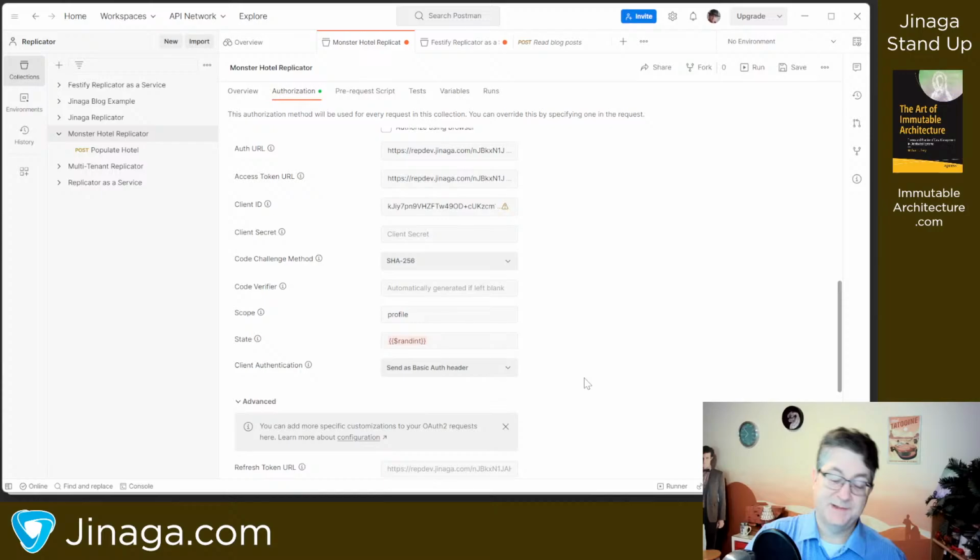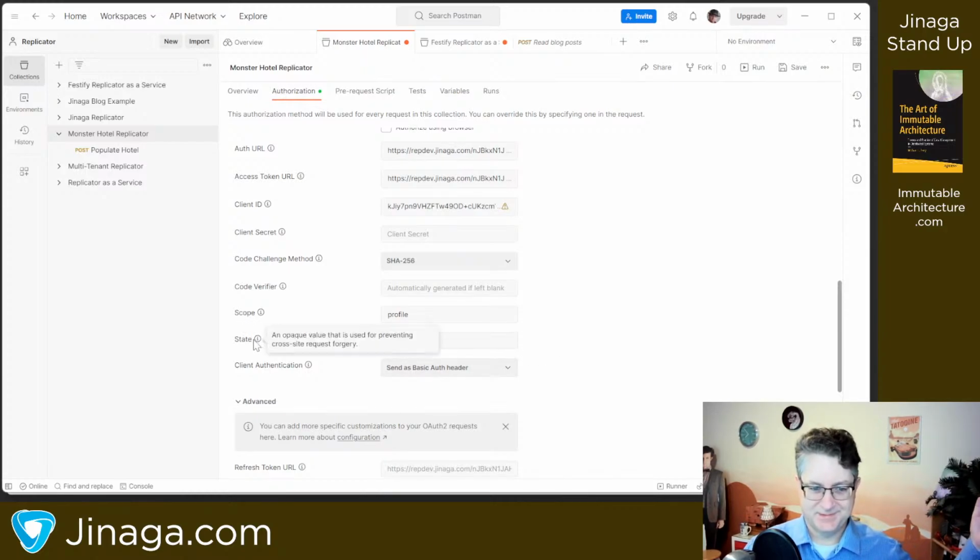It wouldn't work. Well, it would probably just use that state, because state is a string. It would use that same state every time, which actually opens you back up to these cross-site request forgery attacks.